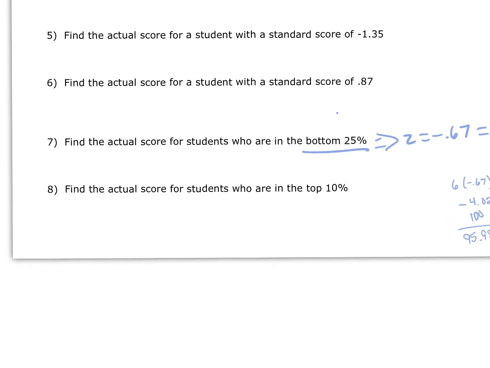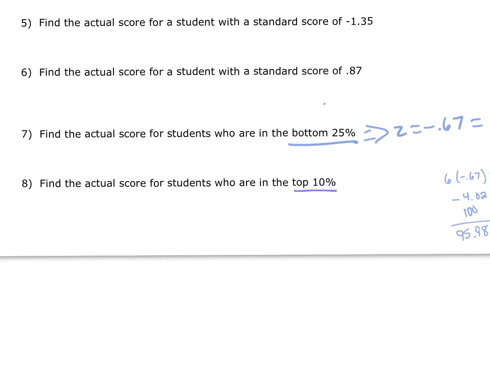We got to look at this last one too. What's the trick with the top 10%? What are we going to look for? Okay, when it's top 10%, top whatever percent, subtract from 100. So I'm looking for as close as I can find to 90%. Peyton, am I looking on the left side of this table or the right? Okay, the right, most definitely the right. And I'm looking for as close to 90% as I can get. So what is it going to be?